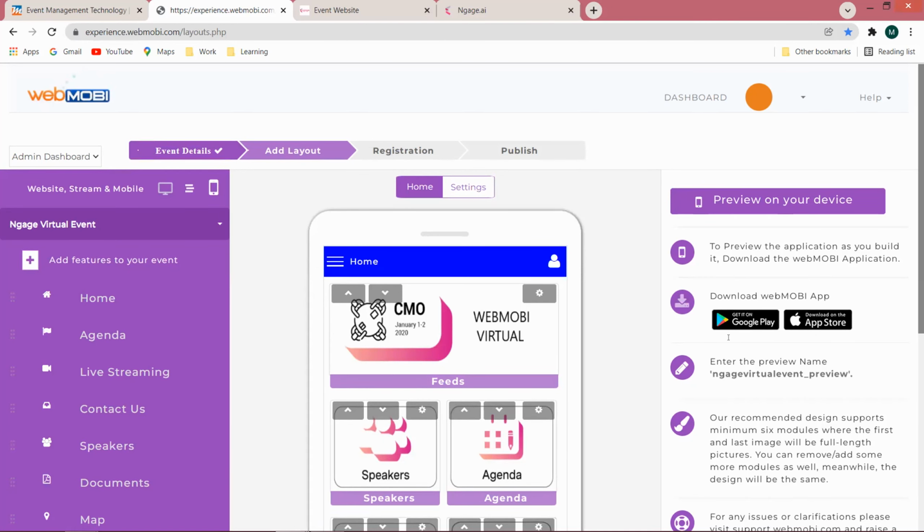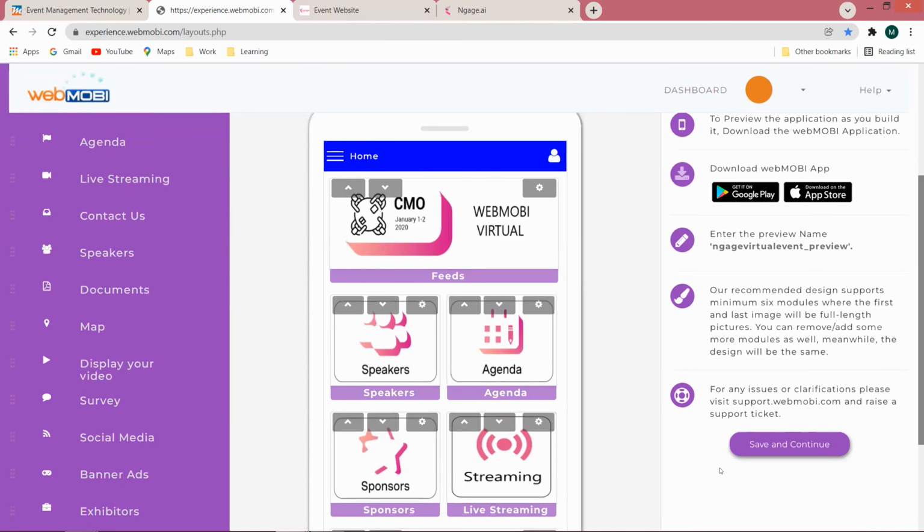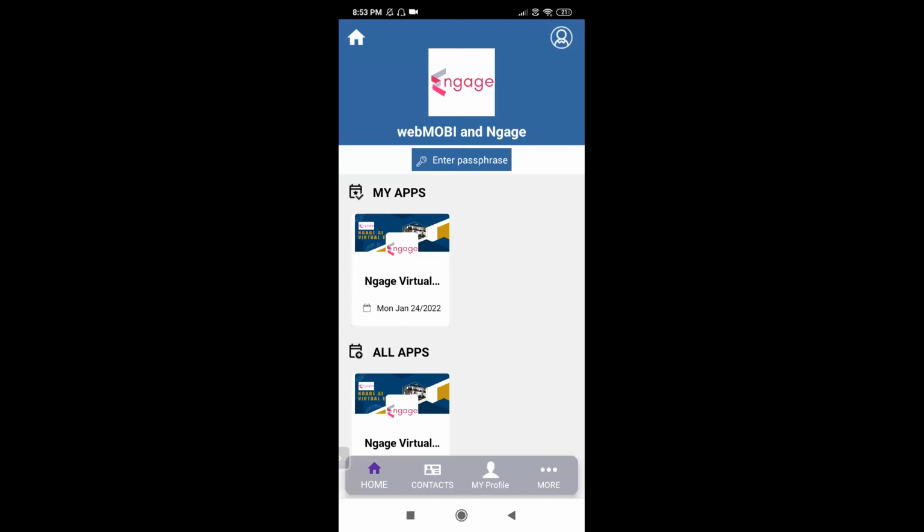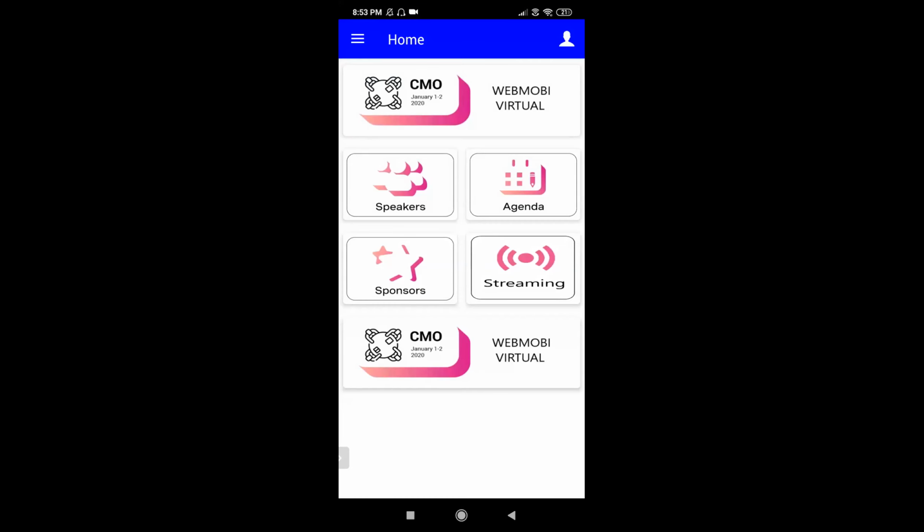Now let's go ahead and show the mobile app. So as you can see here, this is the mobile application. Now in the mobile app, the logos and the banner images and the event specific images are all visible. So let's click the application, the first one. Yeah. So here you'll see the layout. So this layout is the same layout that we designed in the CMS. So you can see the speakers, the agenda, the sponsors, the streaming site, and the different tabs that are linked there. So let's click on agenda here.